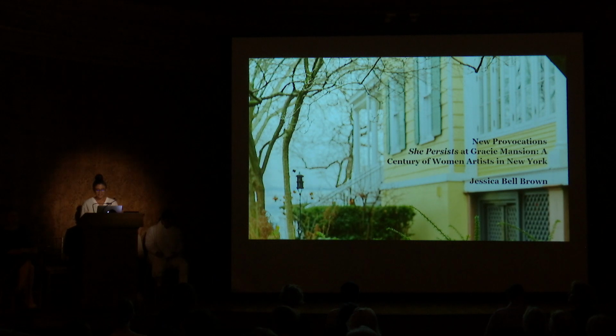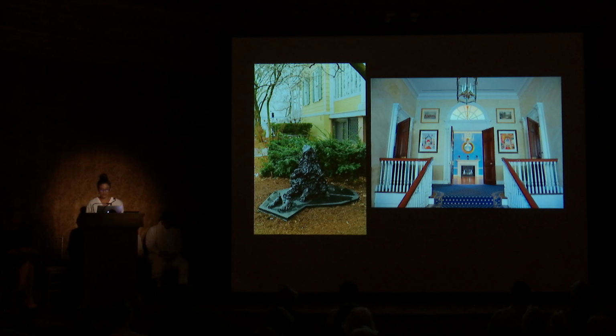So what does it mean to usher in a new era of the public image of Gracie, anchored by the accomplishments of women artists, when a woman has not yet occupied the highest seat of power, either for our city or of our nation? So the only way out of such a predicament, which we did acknowledge, the looming inequality and asymmetry, was to lean into it, to highlight and amplify the voices of a diverse and inclusive set of people who have refused to remain on history's sidelines. So 44 artists and 63 art objects later, from painting to sculpture to print, video, and film, we made She Persists.